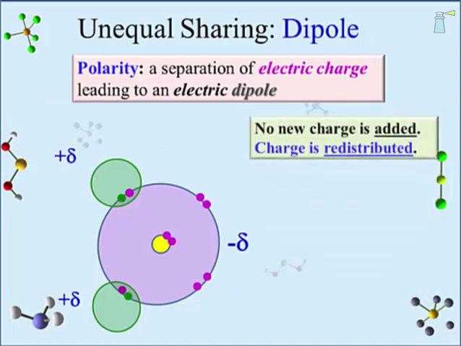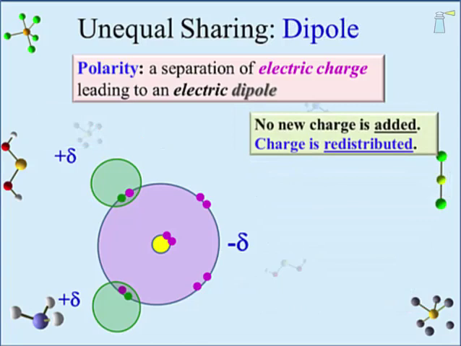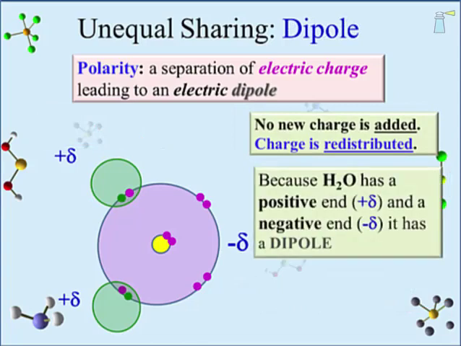We'll wrap up the unequal sharing with the concept of dipole. Because water has a positive end, partially positive charge, and a negative end, partially negative charge, it has a dipole. Di means 2, and poles mean center. The north and south poles of our planet are magnetic dipoles. Dipoles are graphically shown with simple thatched arrows that signify that the bond has 2 separated charge centers, one positive, one negative. There are 2 such bonds in water, and 2 dipoles can be drawn.